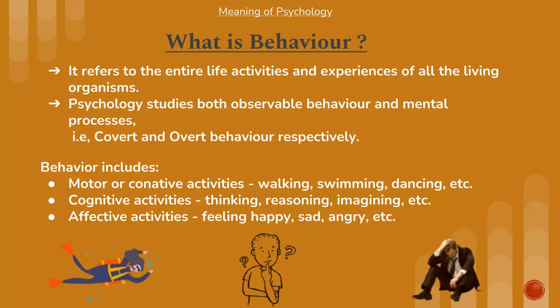Behavior can include motor activities like walking, swimming, dancing, and cognitive activities like thinking, reasoning, imagining. These are all part of behavior which is executed through the psyche process. Affective activities like feeling happy, feeling sad, angry, are also part of the behavior which is shown by means of psychology.